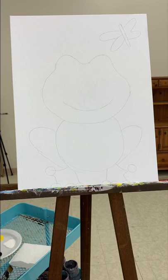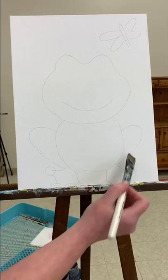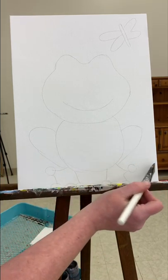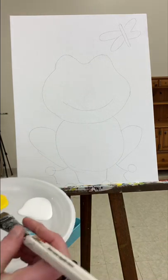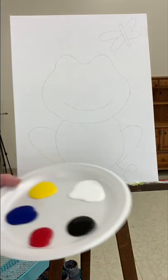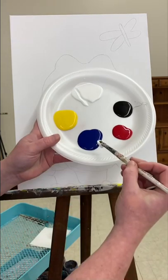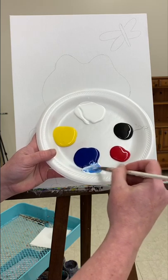To start we're going to do the background and it's gonna be different shades of blue. We're gonna start about right here. We're gonna leave some of this bottom open to do kind of like some darker colors and like the ground. I'm gonna use my smaller brush just to mix up some paint. I'm going to take a nice scoop of white and mix it into a little bit of my blue, just to lighten up my blue a little.